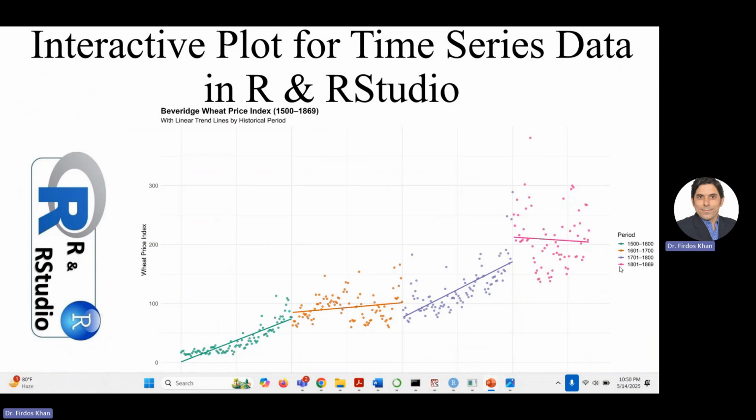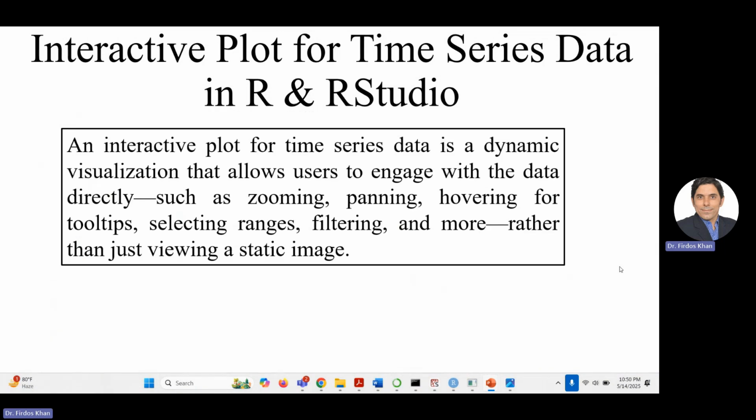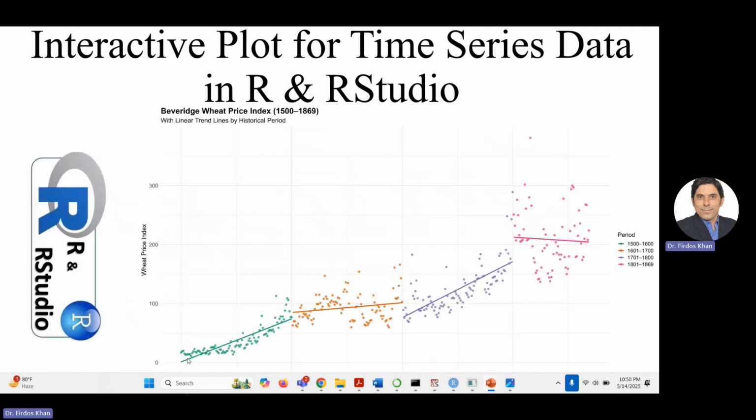So you can see the dynamic that allows the user to engage with the data directly. Just look at this definition, it is exactly like this, to engage with the data set. Look at this, and look at the third point and the fourth point. So you are engaging with each segment of the data and not just a single line.